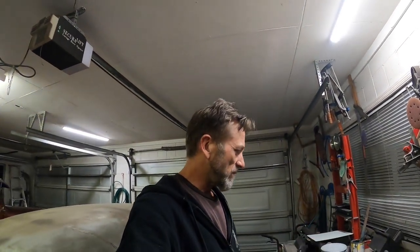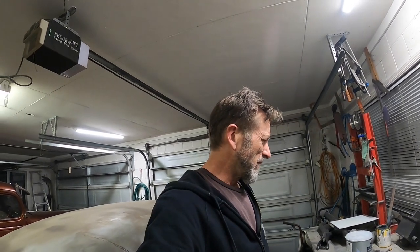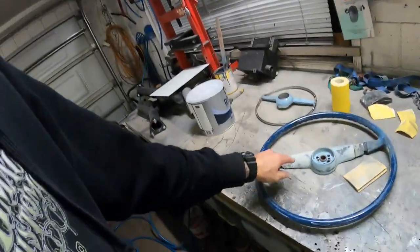What do you guys use to prime sand your filler down to when it's going to have a high build primer over the top of it? Let us know down in the comments. 240 should be right for a mechanical adhesion, I reckon. Any finer, and I worry that it won't have a key to stick to. But yeah, that's where we're at.